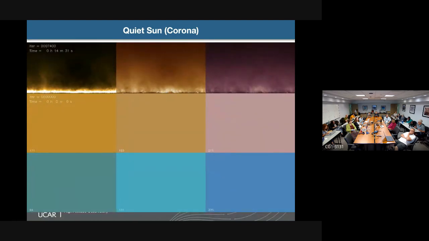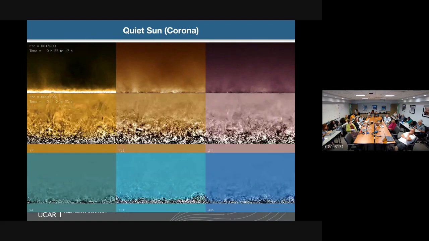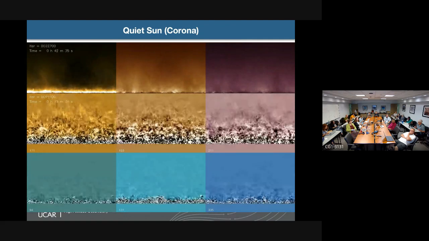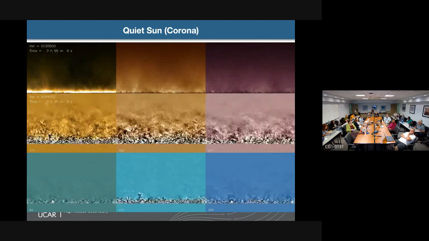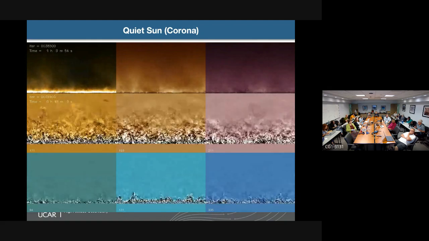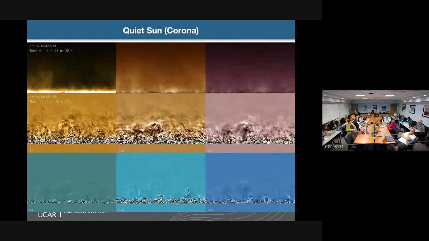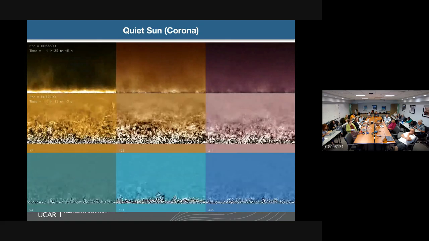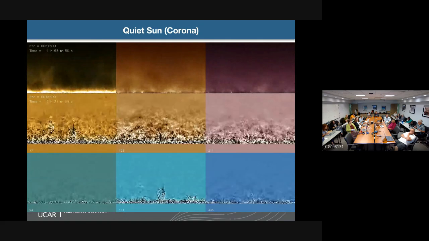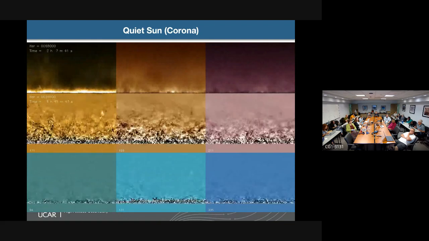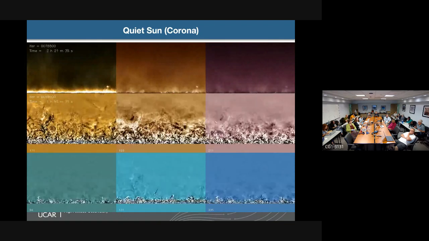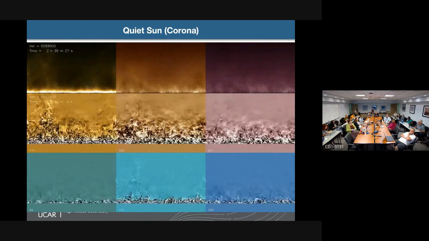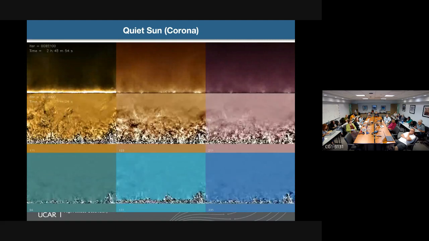This is how the same simulation looks from the side, and the lower panels here actually show a running difference image now of the AIA emission, and you do see some propagations here of various disturbances. Sometimes you also see some reflections which travel a bit down, but that's an artifact from the top boundary, which is not really transmissive to waves.